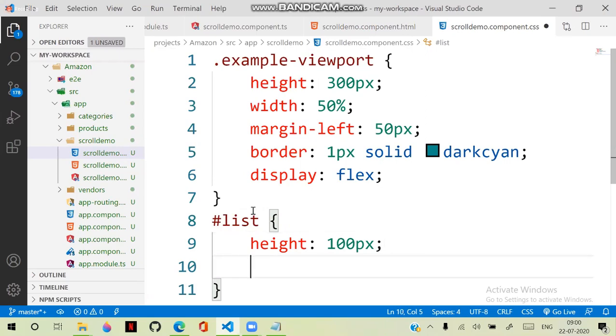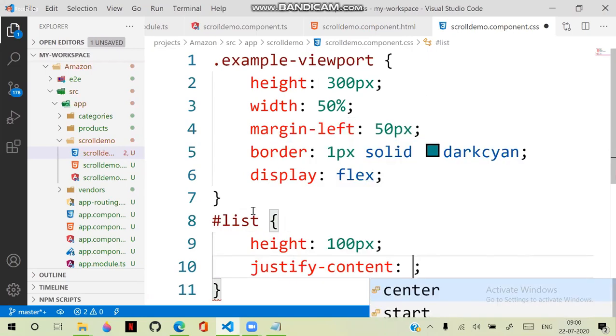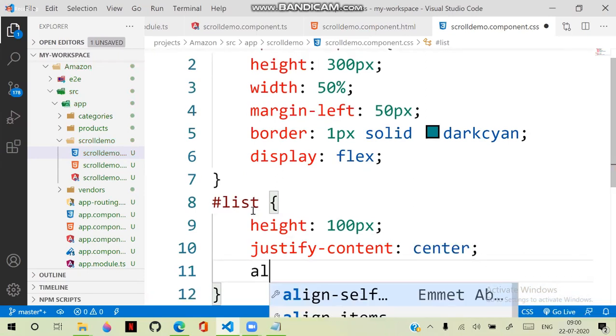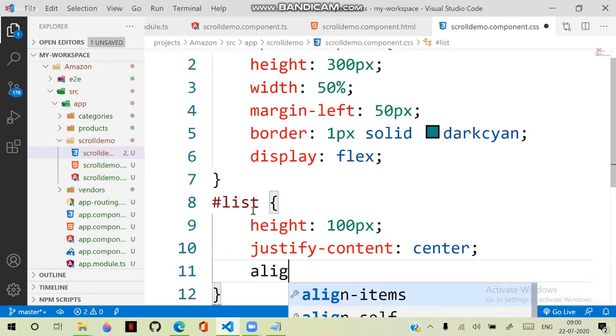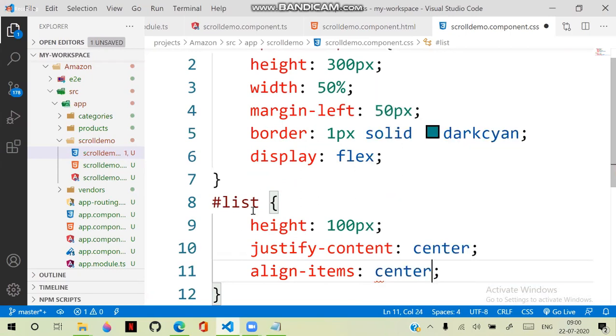And we will use justify content to center, align items to center. So that's just for understanding sake, right?